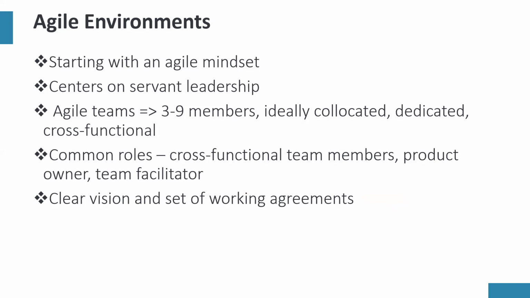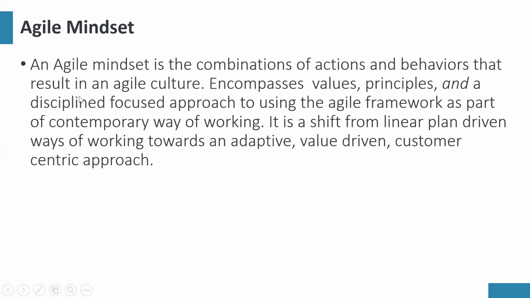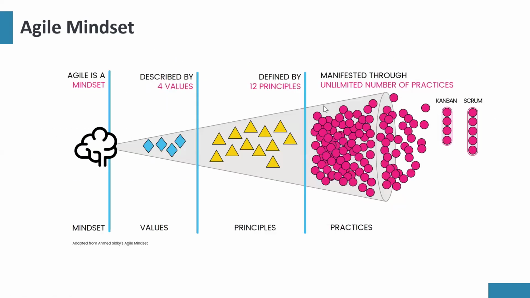Okay. So let's talk about an agile mindset. What is an agile mindset? Last week, we talked about the 4 values of agile. The 4 values, that's the agile manifesto. People and collaboration over processes and tools. Working software over comprehensive documentation. The 4 values, right? Customer interaction over contract negotiation. And the last one is about change.